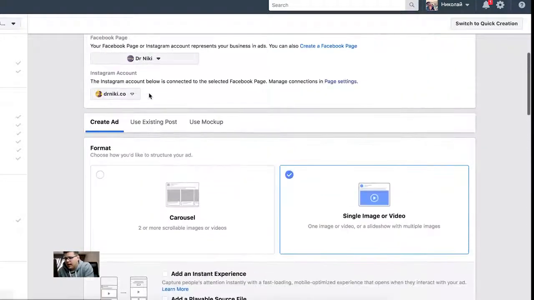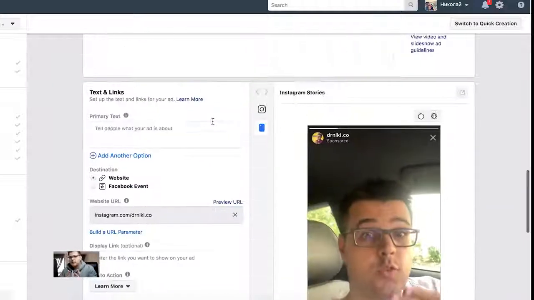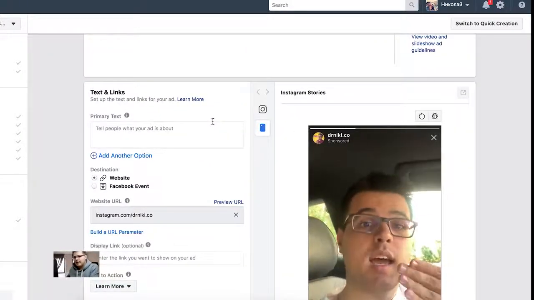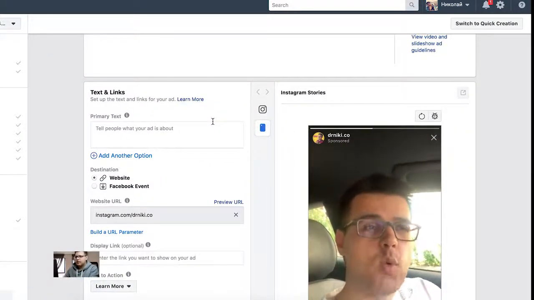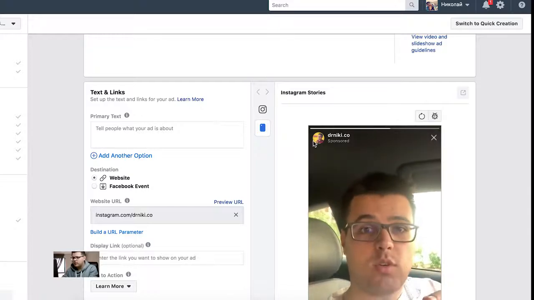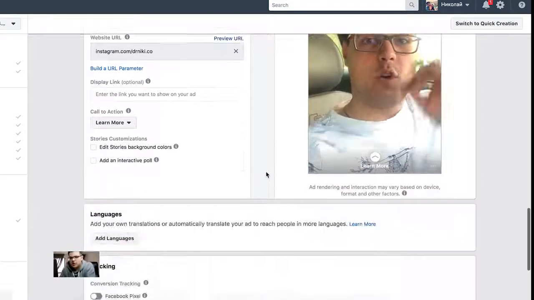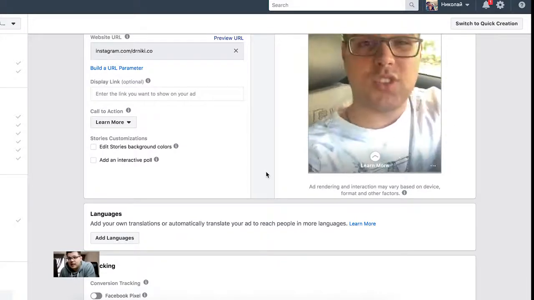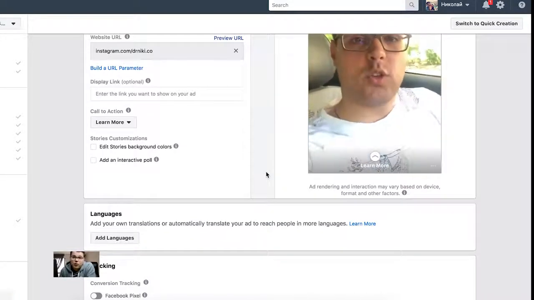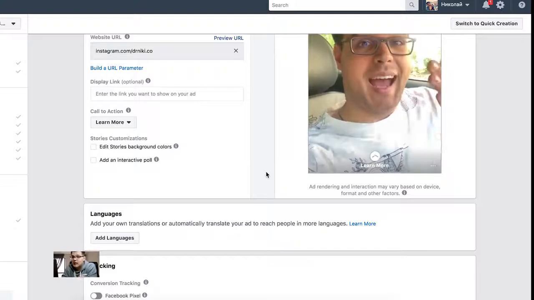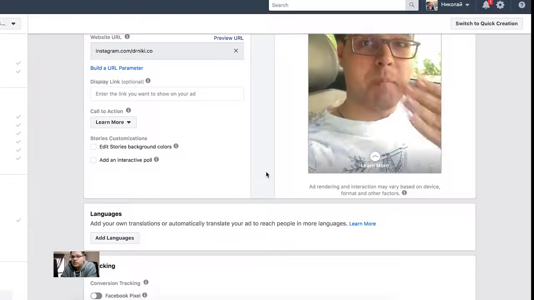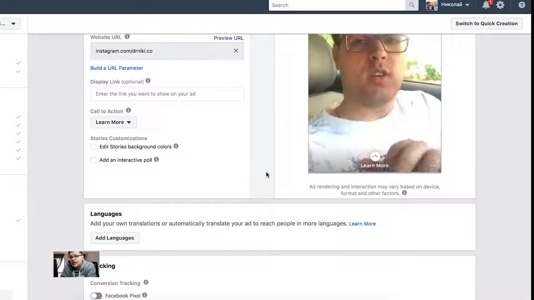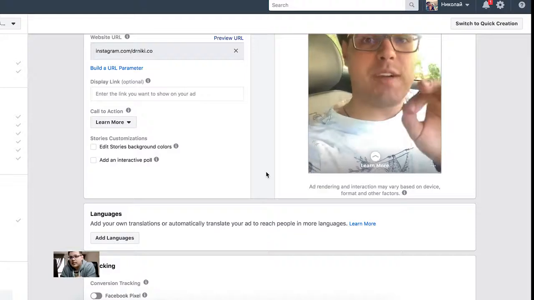Something to keep in mind when you're recording this ad is the Instagram story ad length is 15 seconds. As you can see on my example, I have a 14-second ad here. Why is this so? Because if you actually record it and it's 15 seconds and a few milliseconds, it can go into a second slide, which is not what you want to do. So I would actually suggest you keep it to 14 seconds.